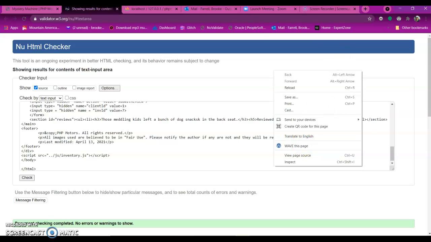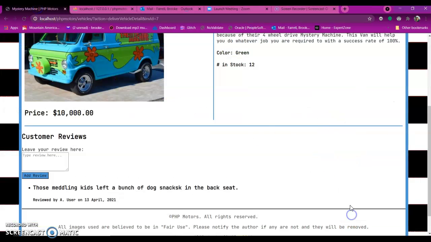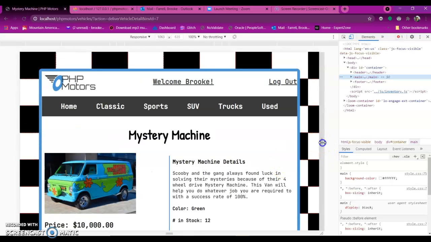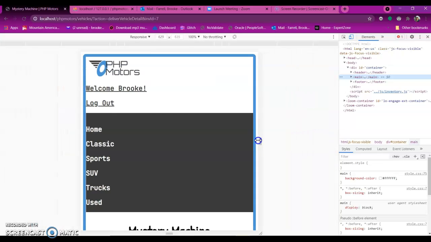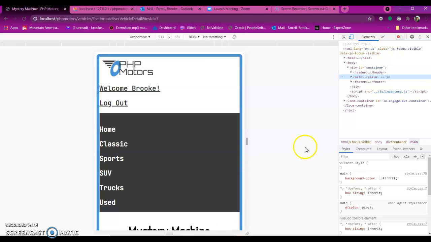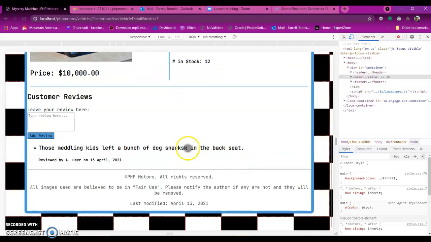We can also come in here and change its size. It responds and changes.